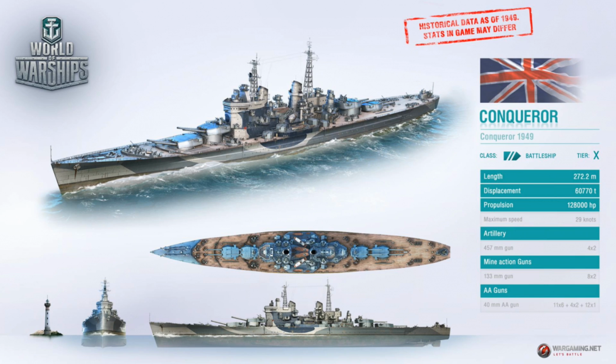We have at tier 10, the Conqueror. You look at the stats and maybe things don't look all that great, but you get a sense by looking at the stats what the ship is going to be like. First of all, the Conqueror's length of 272.2 meters will determine how she does in terms of her turning radius, and she is a big ship. She's roughly around the size of the Montana, so turning circle radius might not be all that amazing. Her displacement of 60,000 tons makes her a bit of a lightweight compared to the other tier 10 battleships, which probably means she's going to be sitting on less HP. So that might not be a good thing.